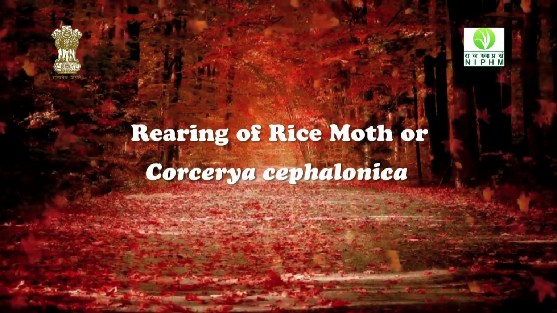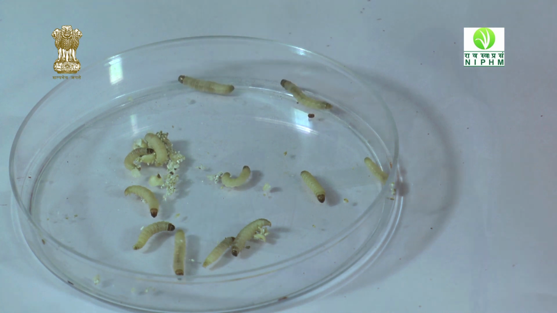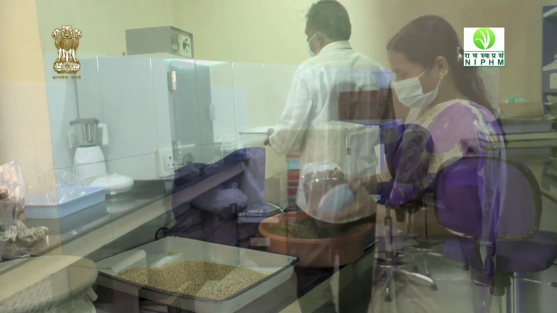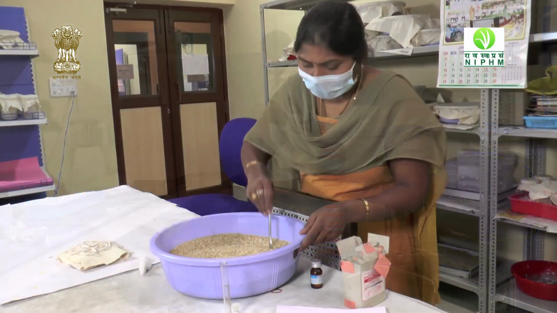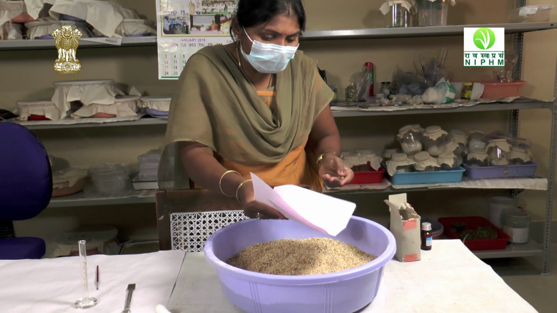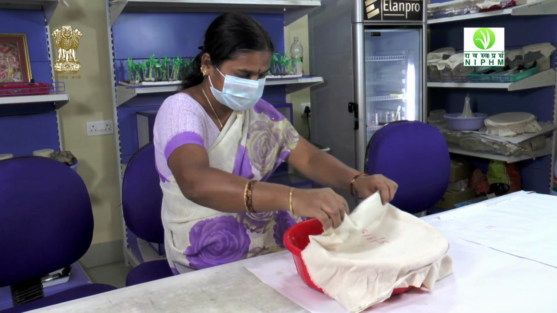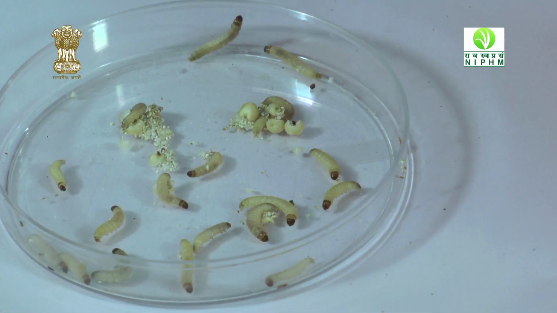Rearing of rice moth or Corcyra cephalonica. In a similar way, rice moth is also used for baiting or multiplication of entomopathogenic nematodes. Mass production of rice moth larvae is simple. Break sorghum grains and keep them in a hot air oven to kill any insect or pathogen. After cooling, keep it in a plastic tub and mix in rice moth eggs. Cover the tub with cloth and keep it for development of rice moth larvae. Take out the necessary number of larvae for usage and retain a few for pupation and emergence of adults.